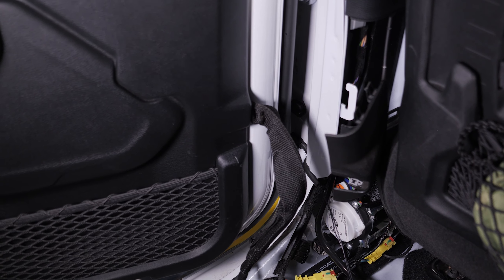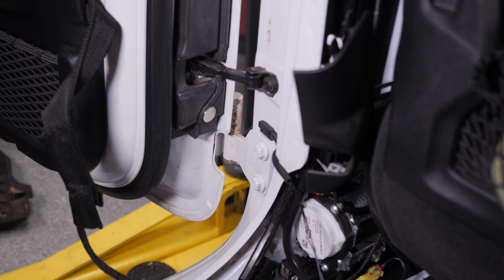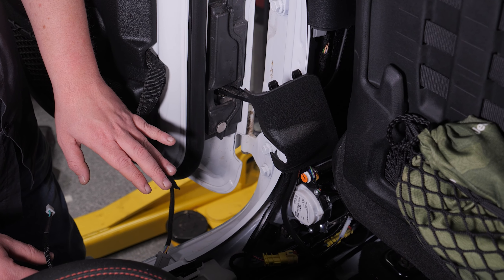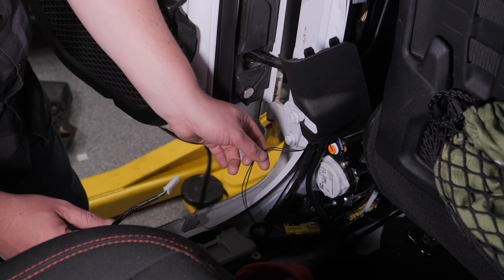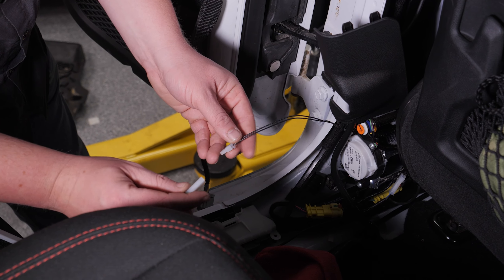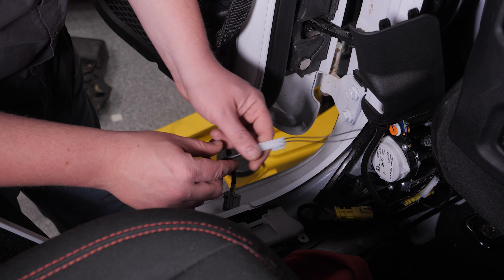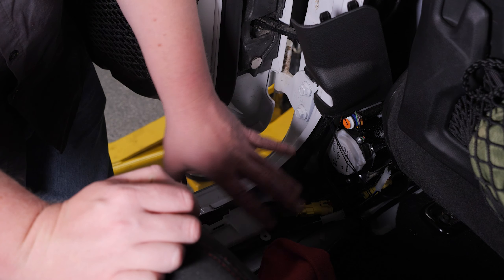Now it's time to place our magnets for our door switches. I've cleaned the foam off right here and stuck a piece of sticky tape to the back of one of these magnets, and we're just going to go ahead and place it — just like that. I'll watch from the outside to make sure the alignment's good. Now that we've placed that one, we're going to go ahead and place the other three. With all our door switches installed, it's time to start plugging them into the harness. The green wires are for the back doors and the blue wires are for the fronts, so we'll go ahead and plug the green and black wire into the rear door switch.